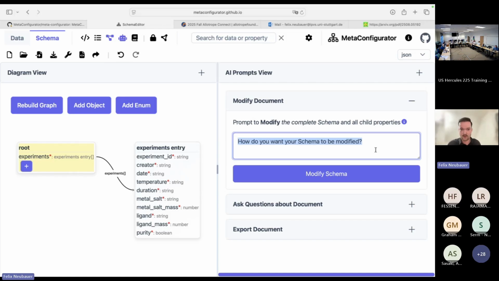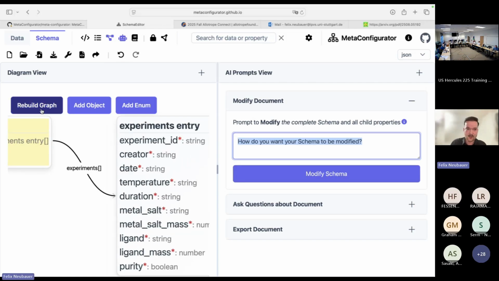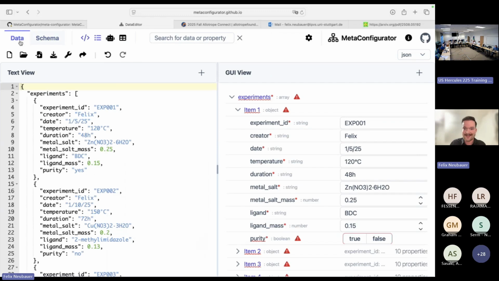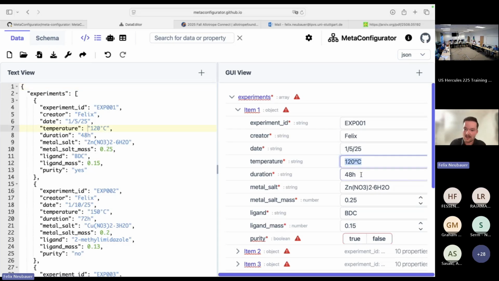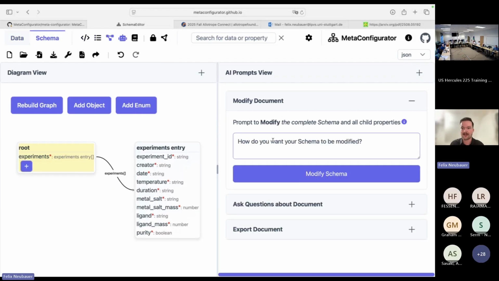Let's go back to our data shortly. We will see we have our temperature and duration both being fields that contain a value and a unit. It would be nicer to model it separately, by having one field for value and one field for the unit. So let's just model it properly.